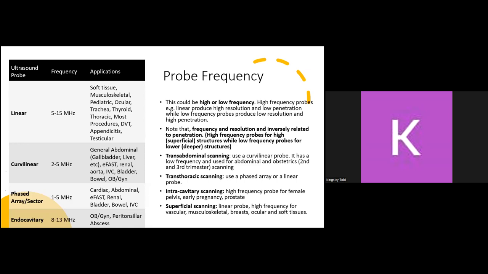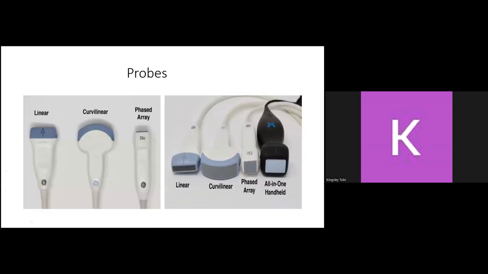On the left of the presentation, we have the different frequencies for the different ultrasound probes and what they are applied for. Most of the time we use the linear probes. Sometimes we can use the phased array or curvilinear probes if we are looking at the BLUE points in the posterior chest examination, but as we go on, some of these things will become clearer. Suffice it to know that there are two types of probe frequencies, high and low. The high frequency probes are for superficial structures, while the low frequency probes are for deeper structures.